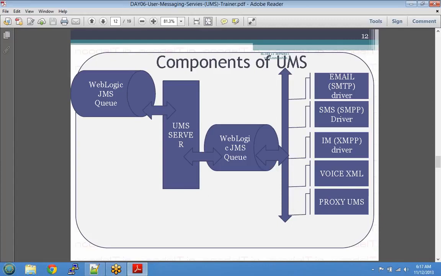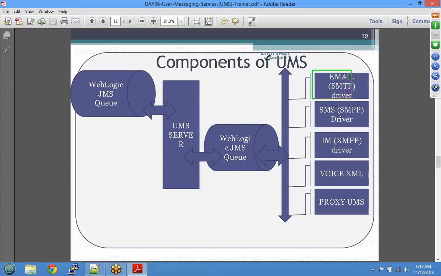These are the drivers that will let you connect to external gateways. This is an SMTP driver or email driver. SMTP is Simple Mail Transfer Protocol. We'll see about the protocols in just a moment. So we have a driver to connect to a corresponding gateway. Now here you are actually going to have a gateway.